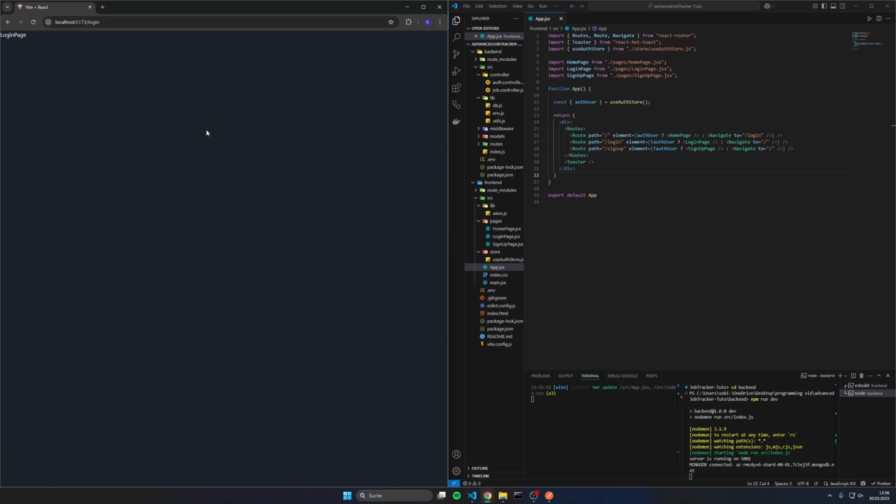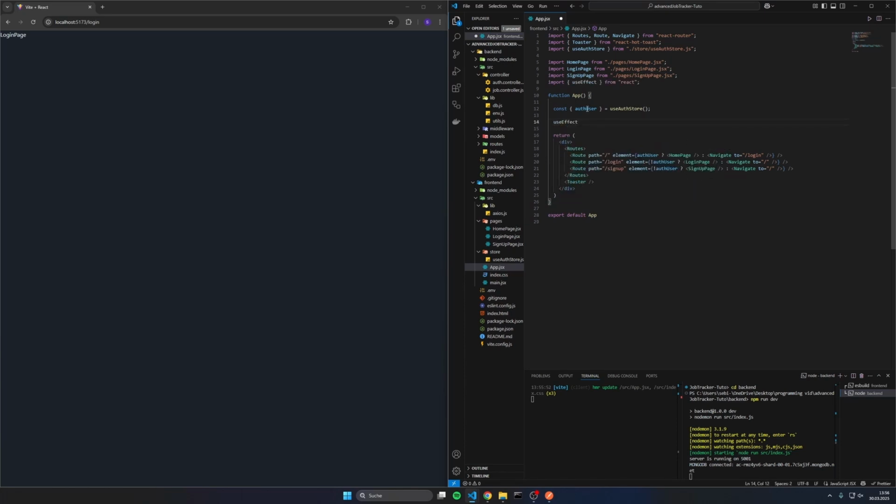So for this, on the app, we are using the useEffect hook from React. You have to import that one. And then the useEffect hook will be run when we visit the website. So the first time it loads the page, the app, it will run this useEffect.